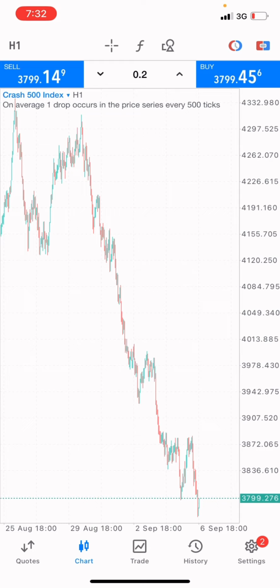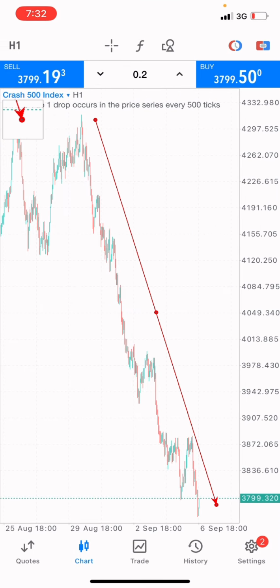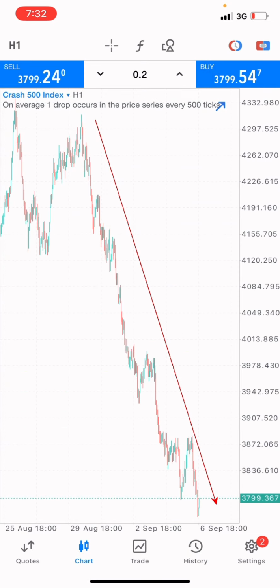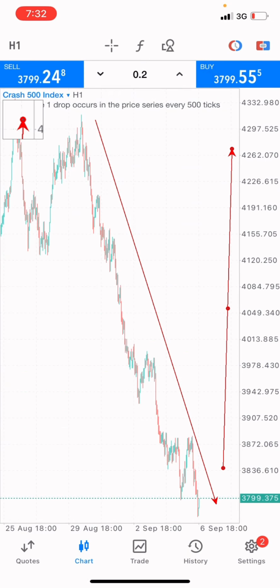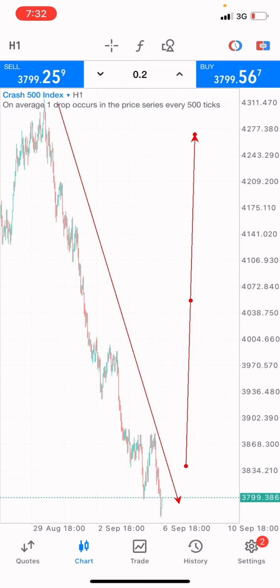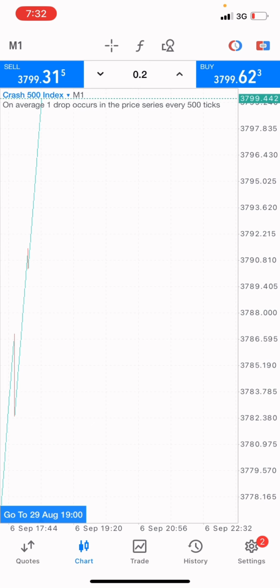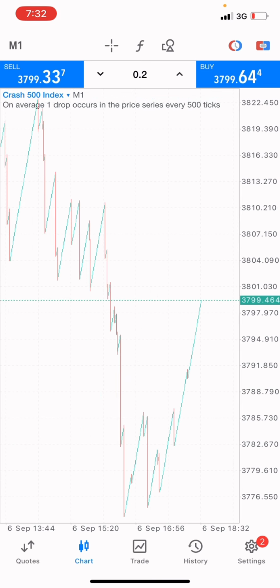Okay, we're expecting the market to buy for a long period of time, because if you take a look at this point right here, you can see that the market has sold for a very long period of time and there's a high possibility that the market will also buy up to this point for a long period of time as well. Okay, so what we're going to do right now is go over to the 1 minute time frame. Then we're going to put in the indicators.